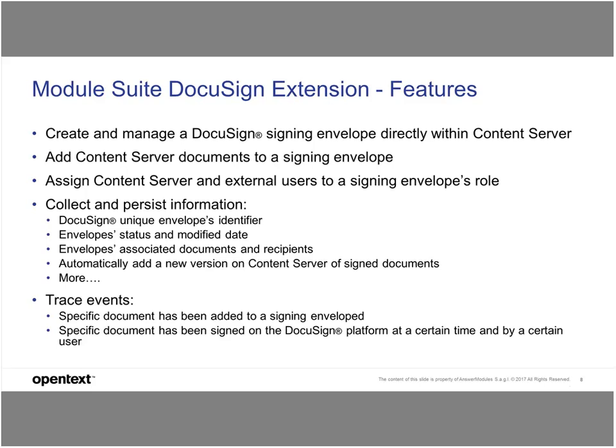more importantly, quite seamless. So for example, during the signing process, we are automatically collecting and persisting information without the need for user interaction. And this is really appreciated at the end of a signature process, for example, when a new version of that signed document is automatically added to Content Server. Also, by tracing the events of the signature process, we're able to provide users with the information to oversee and manage specific or multiple signature processes.